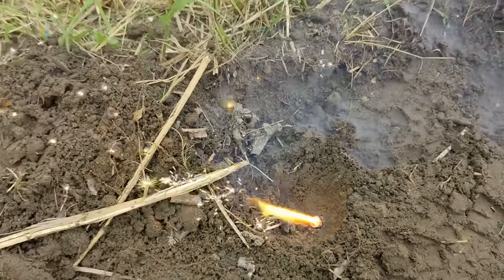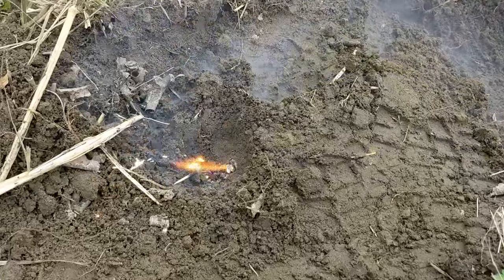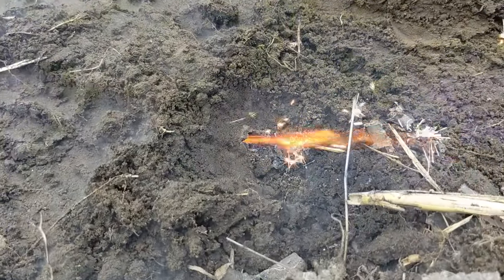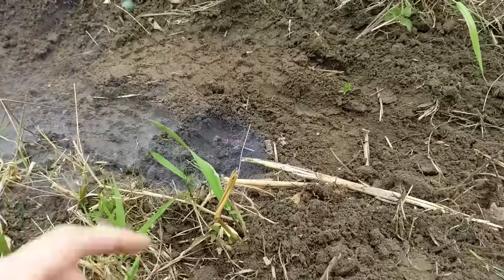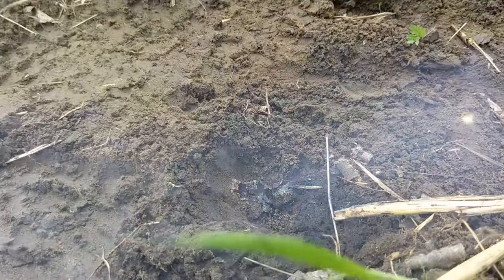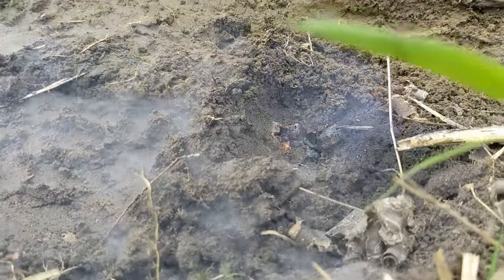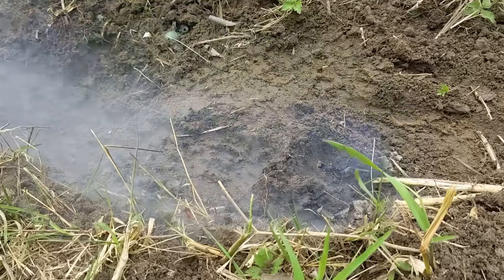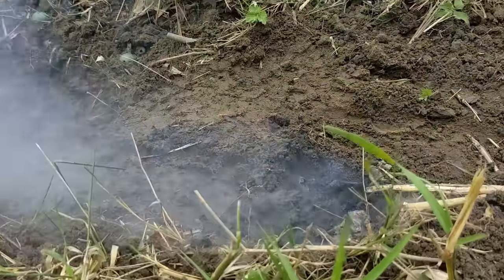This is going to be absolutely amazing! There it goes — look at how the sparks are coming out so viciously because of all the pressure it's building up. It is going under the dirt like crazy! It's pretty windy so I apologize if the audio is weird. Look at how it has gone through — it's just going to keep going. After all this time it is still managing to throw sparks out; that tunnel must be super long. There's some smoke coming out — you can occasionally see it spitting sparks. That hole is honestly pretty deadly.